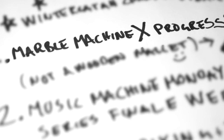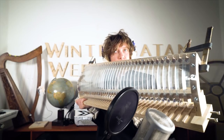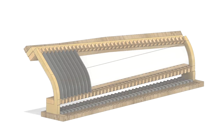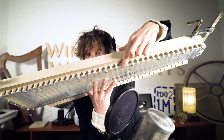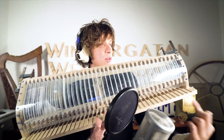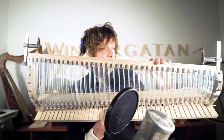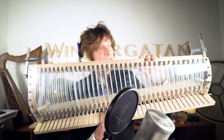Let's start at the top with the Marble Machine X progress. This is the marble divider that I'm working on. It has bent polyacrylic plastics on the front and on the back, and it was a little bit challenging because I had to bend the plastic before making these CNC operations. The marbles will run on top here and will fall down — it has a five degree slope. This will be on the top of the machine, so the cymbal places one, then a marble will be missing here and the marbles that come flowing here will find that channel. So this is like a distributor that evenly distributes one single row of marbles onto 38 channels.